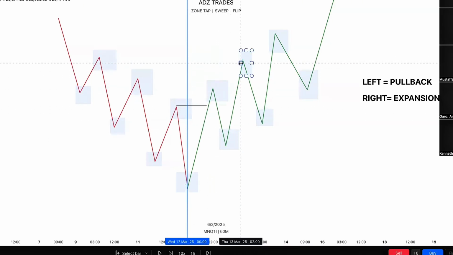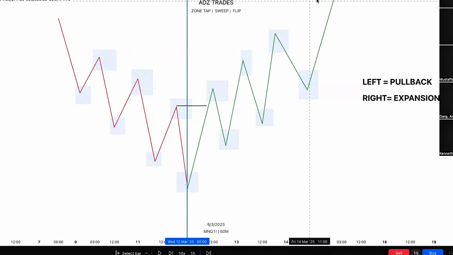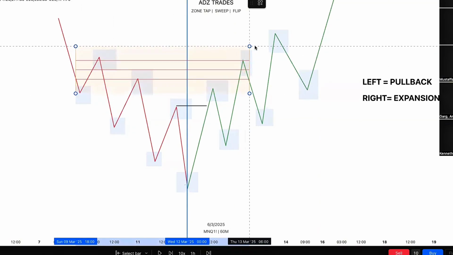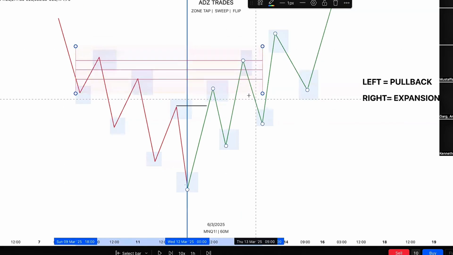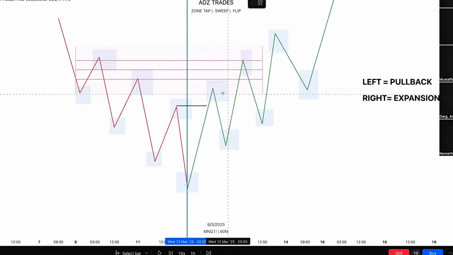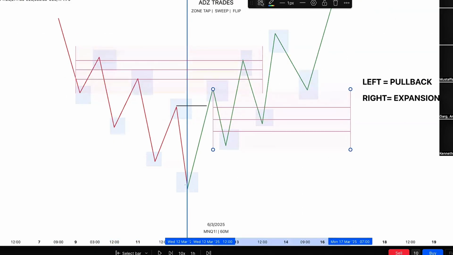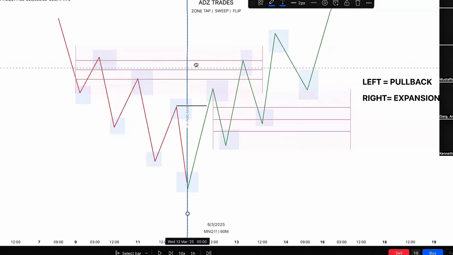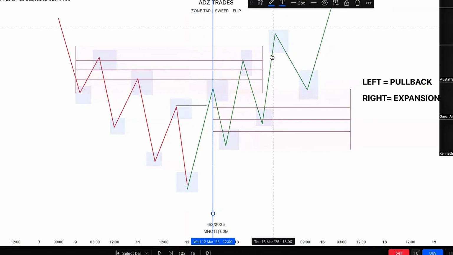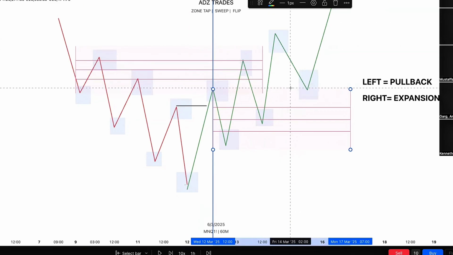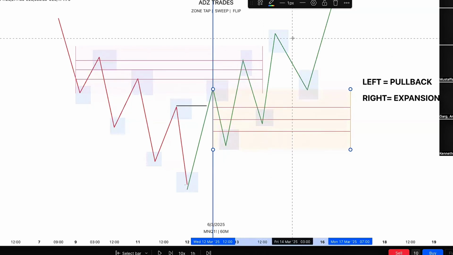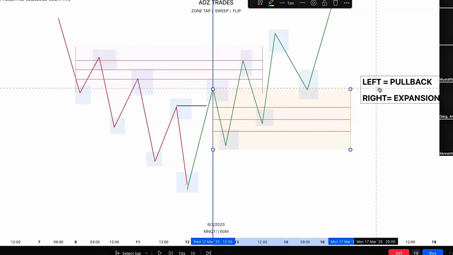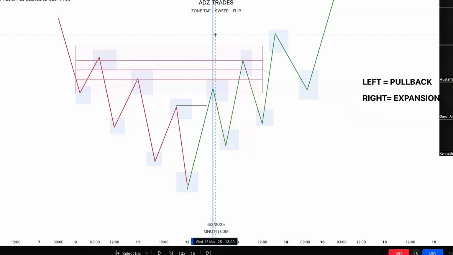Then we put in a high here. Why did we pull back here? Because remember, we had this zone here. We pull back into this zone, we get a move lower, exactly, to mitigate supply. But are we going to trade this pullback? No. Because where are we pulling back into? This bullish zone. And remember, everything to the right of your last break of structure, which was here, is expansion. Everything to the left is pullback. So everything to the right of this, I'm looking to trade. Everything to the left of this is where I'm expecting my pullback. I never want to trade the pullback. I want to trade the expansion.